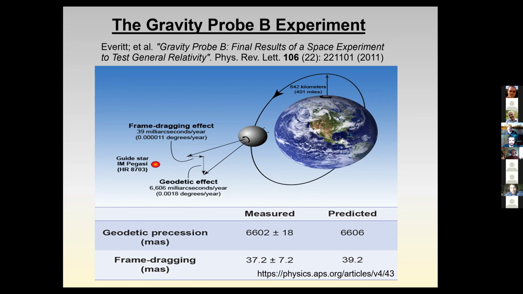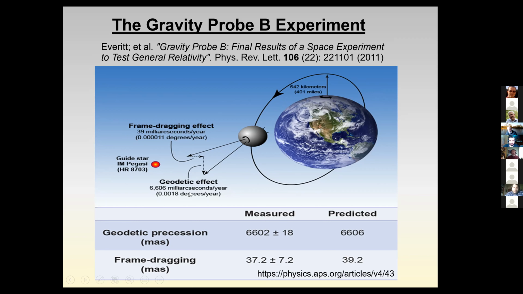What we observe is two effects. There's a big effect, which is the geodesic effect. Both effects are caused by parallel transport, but the geodesic effect is basically due to the curvature of the Earth. You know that if you parallel transport a vector along a closed loop, then it can actually rotate. This is precisely the geodesic effect, which is in this direction here. Now, the reason they launched it over the north and south pole is that the dragging effect, which is caused by the rotation of the Earth and causes the gyroscope to tilt along the rotation, is perpendicular to the geodesic effect.